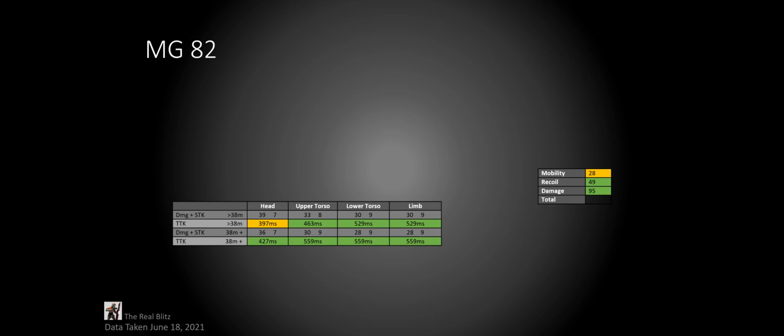But everywhere else, it'll beat pretty much anything. And after 38 meters, it will just destroy anything in its second damage range. You will be downing people before they even know what hit them because of your great velocity and recoil. Just remember that you had to add an open bolt delay of 32 milliseconds if you both start firing at the exact same time. So it gets a damage score of 95.